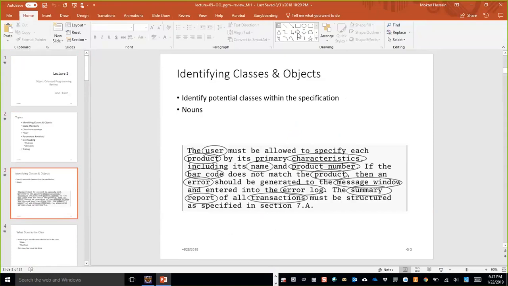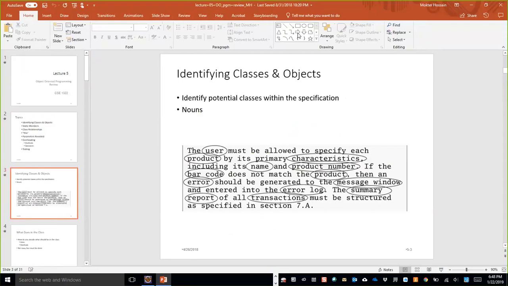Can anyone please help me read aloud this paragraph? You want to help me? Yeah, read aloud. The user must be allowed to specify each product by its primary characteristics, including... hold on. There are some words here that are circled, right? And then there are some not circled, actually oval.